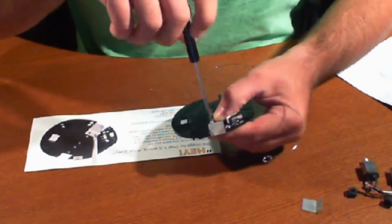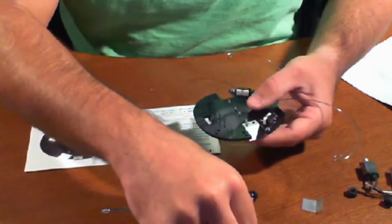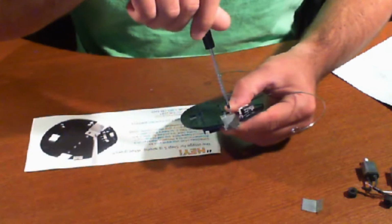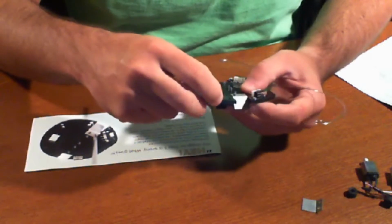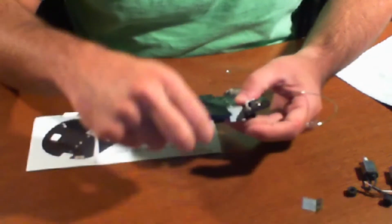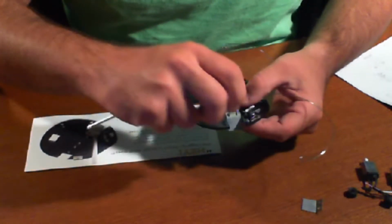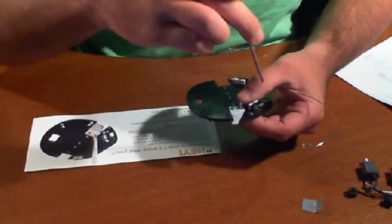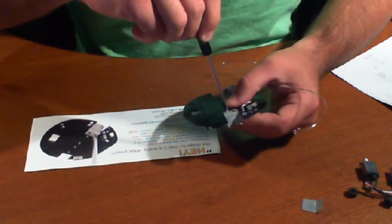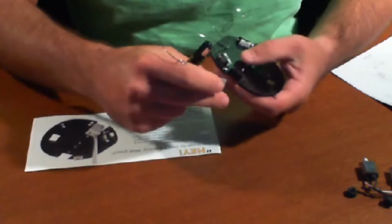Again, this doesn't have to be very tight, but just make sure it's tight enough so that it screws in and it holds the component in place. That's good for that one. Oops, looks like we're a little off there. So in this case, if you're a little off on the holes, don't get frustrated. Just loosen the other screw a little bit, and then you should be able to just slip the next screw in without a problem. Now we have the other one here. There we go.